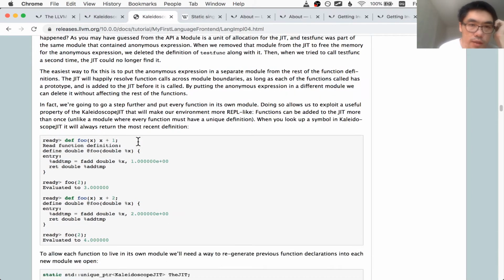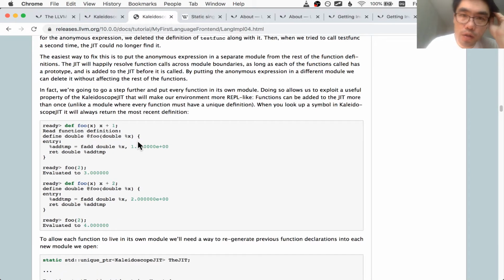The easiest way to fix this is to put the anonymous expression in a separate module from the rest of the function definitions. Okay, I see. The JIT will happily resolve function calls across module boundaries as long as each of the functions called has a prototype and is added to the JIT before it is called. By putting the anonymous expression in a different module, we can delete it without affecting the rest of the functions.